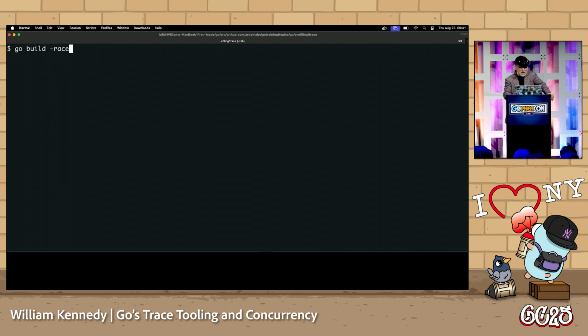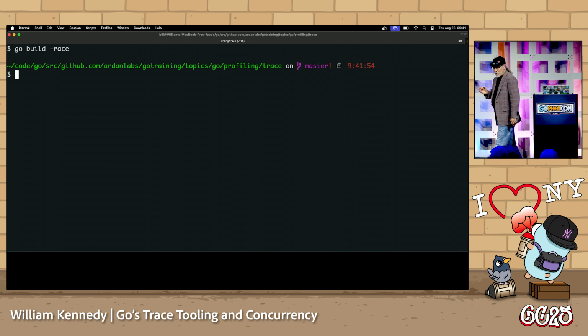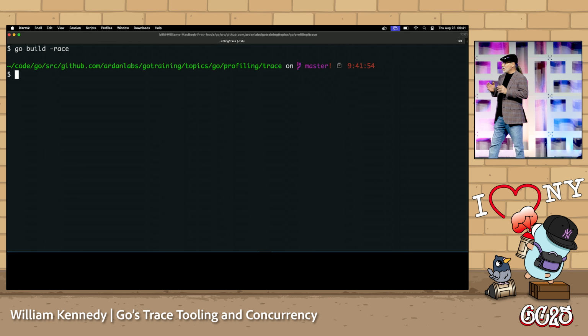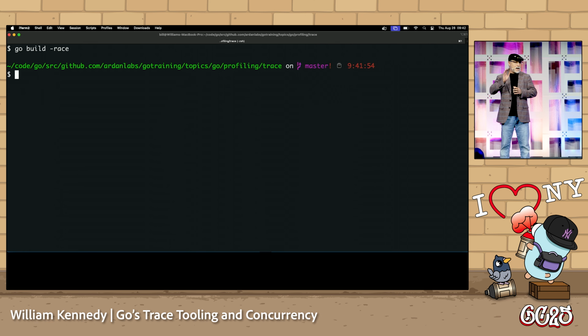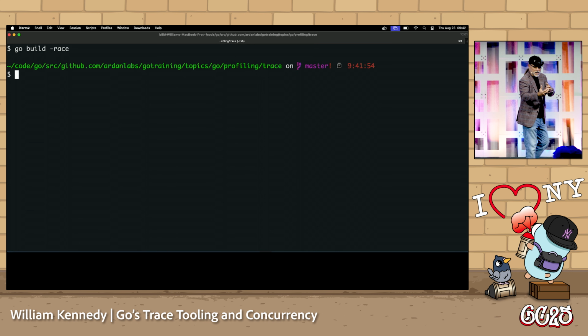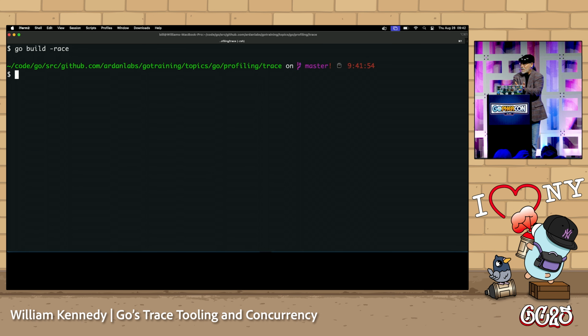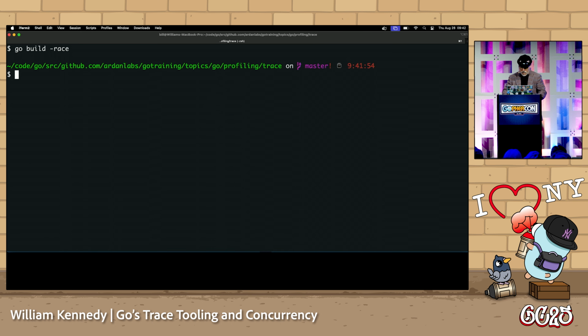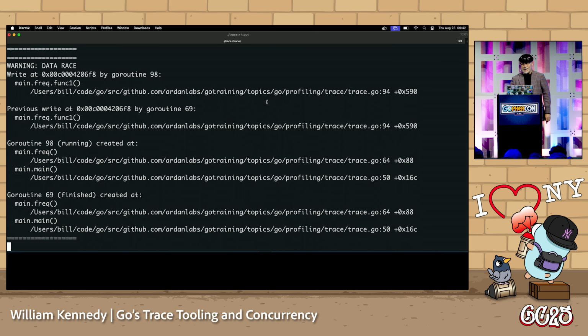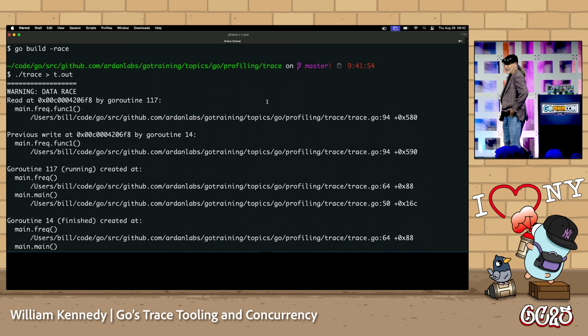Maybe I missed something. Now, a data race is when you have two or more goroutines trying to access the same memory location at the same time, where at least one of those goroutines is doing a write. We don't want multiple goroutines accessing that shared memory where there's mutation going on. We're going to, at some level, get corruption. The race detector is going to find that. So if I do this now, and I just say, run this with the race detector, it didn't take too long, did it? There it is.